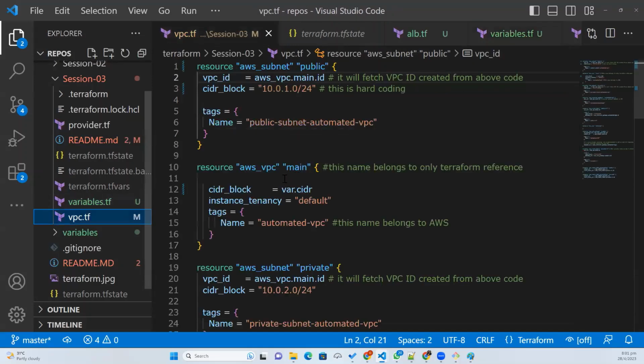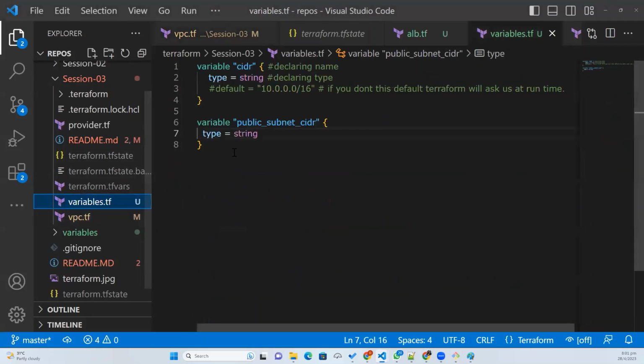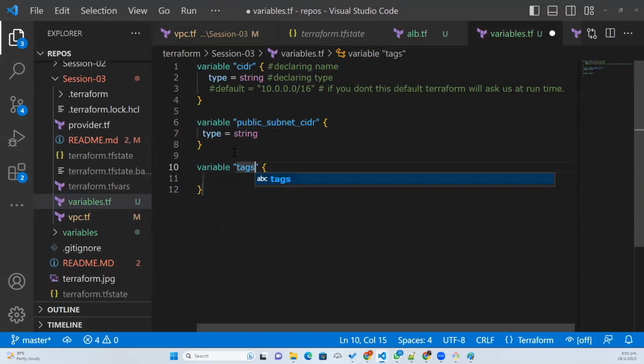And then what else? This tags is nothing but key value pair. Okay, this tags is the one, and inside you can have any number of tags. So let me do something here. In variables, what I do is variable tags.